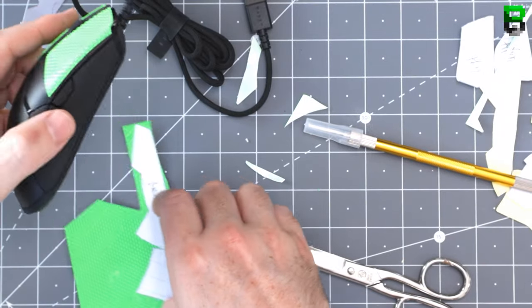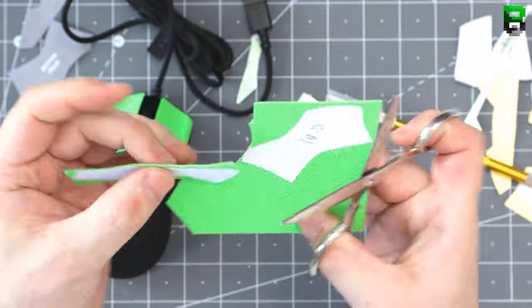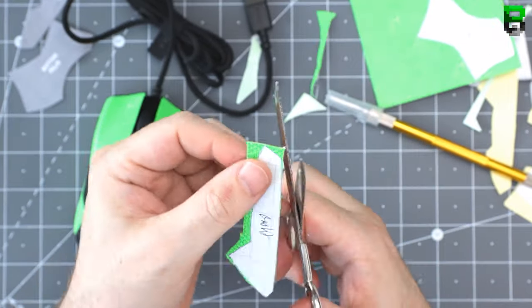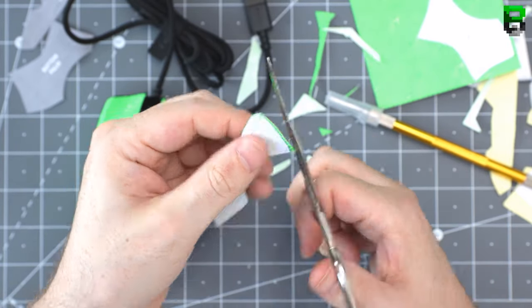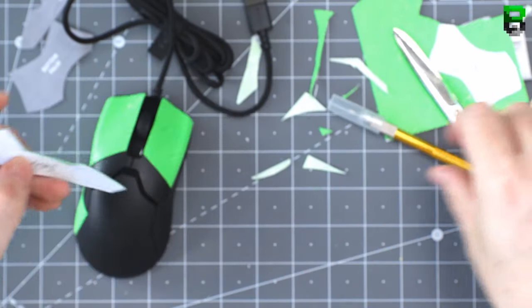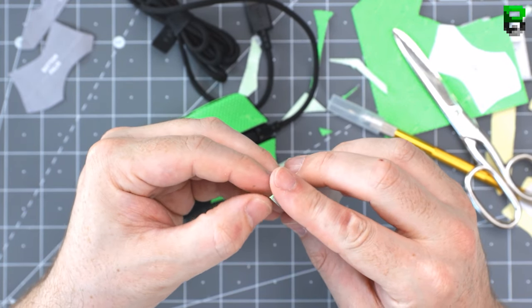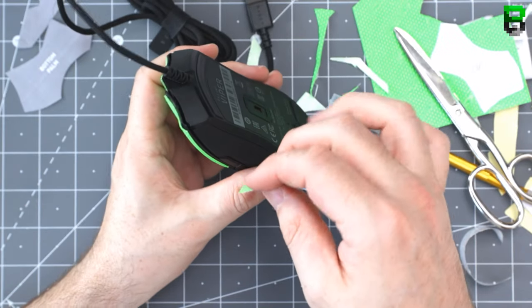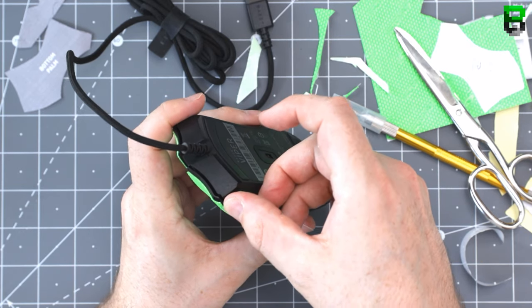So let's go with the right hand side. I'm going to use the scissors on this one. So again, not too tricky with the scissors here. We'll try it again on the rear pad with a scalpel. I will start in the front corner of the Viper for the grip tape. Seems a little bit easier to line it up.